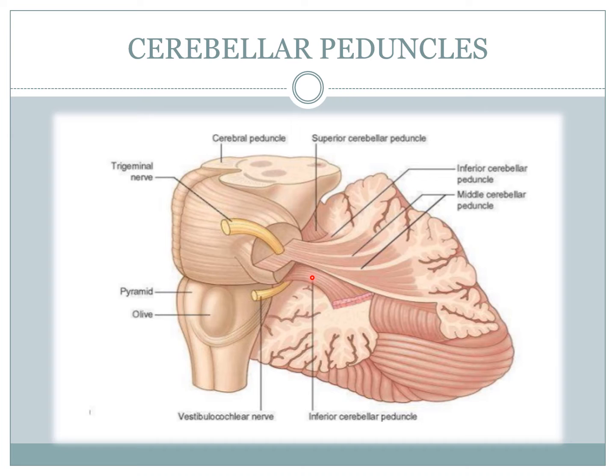inferior cerebellar peduncle, which connects medulla to the cerebellum. Then the middle cerebellar peduncle, which connects pons to the cerebellum. And then the superior cerebellar peduncle, which connects midbrain to the cerebellum. So they are superior, middle, and inferior cerebellar peduncles. These three peduncles connect the brain stem to the cerebellum.